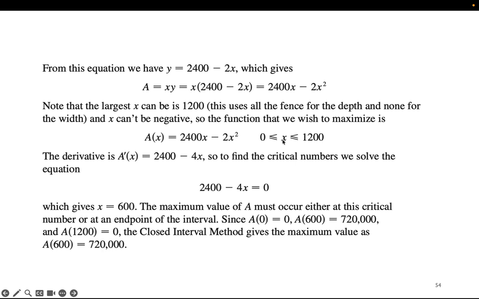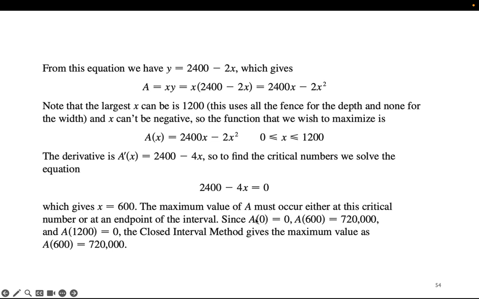Notice we can use the method to find the absolute maximum and absolute minimum from earlier. The extreme value theorem guarantees that we have an absolute maximum and an absolute minimum, and we actually even figured out a way to find them. We said that the way you find them is you find critical numbers and also check the endpoints. The absolute maximum and the absolute minimum must come from either a critical number or an endpoint. So we find the critical number: differentiate, solve for 0. So this is the only critical number. And then there's also the endpoints. So you have to check the area for the critical number and the endpoints.